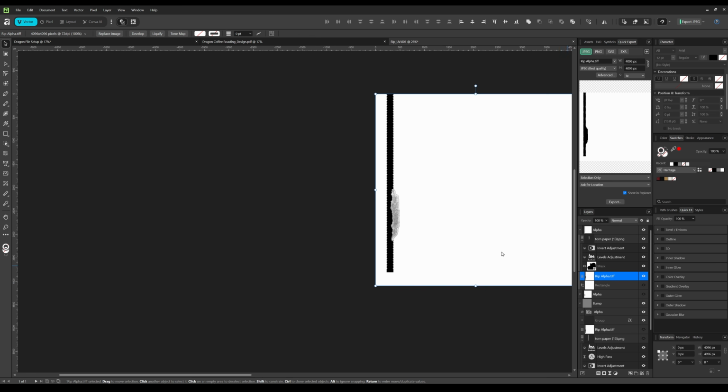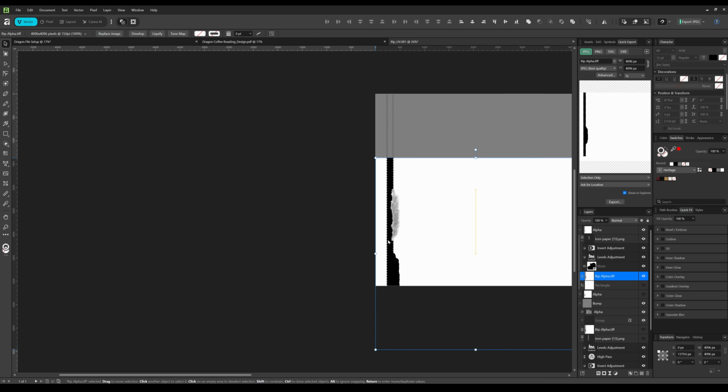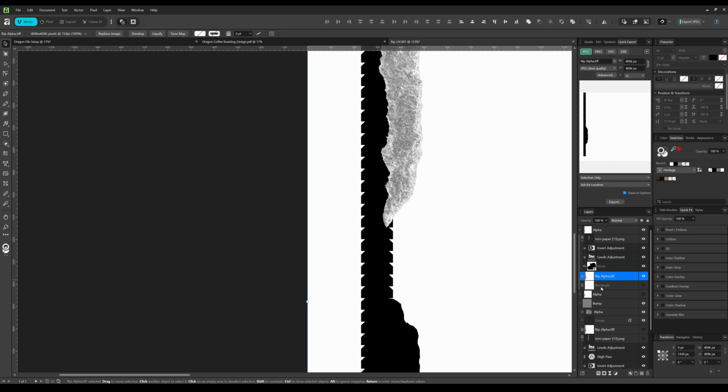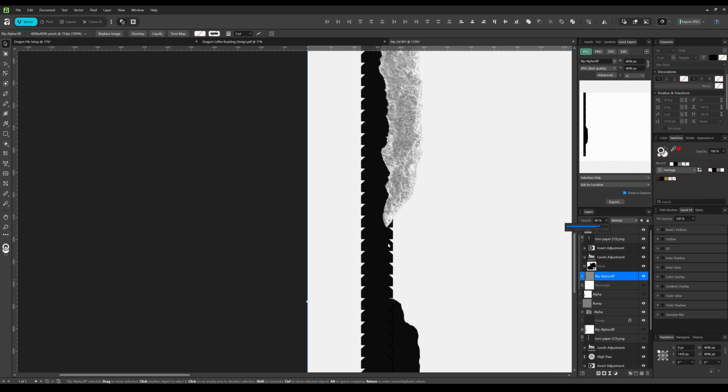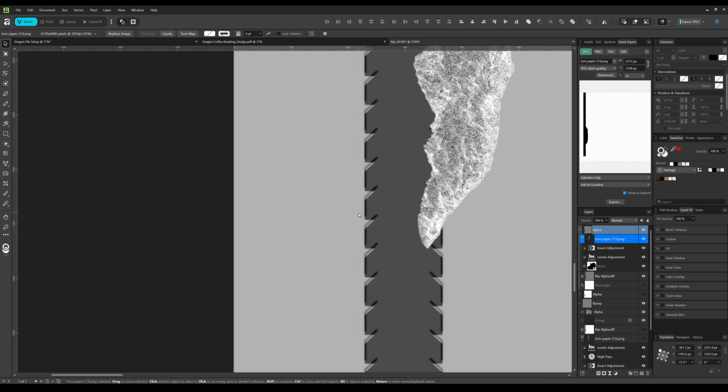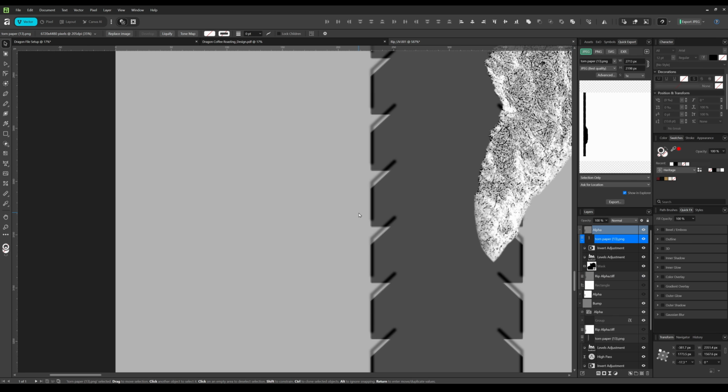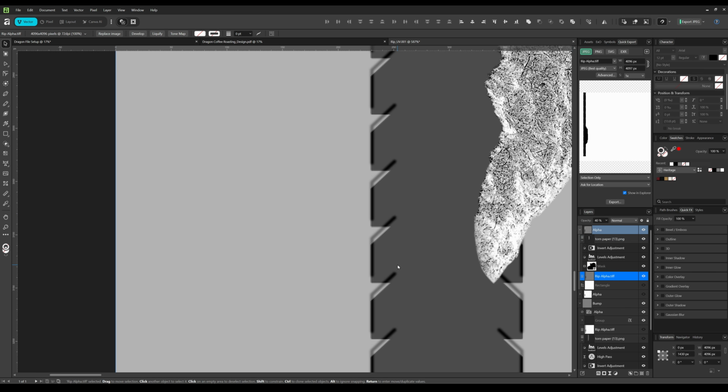Now I've got to line this up with, I made a mistake earlier. I actually deleted the assets that I had. So I've got to line this up. Oops. By hand. Like so.